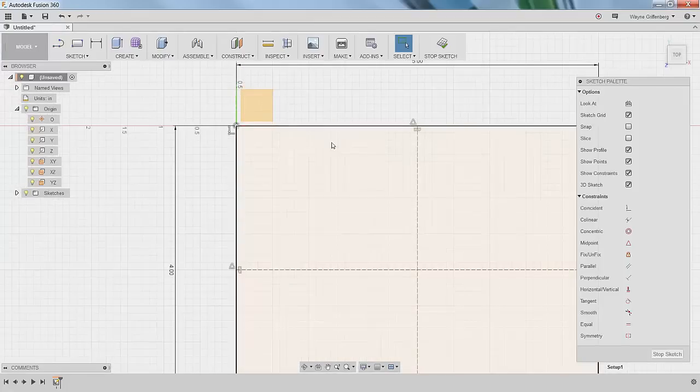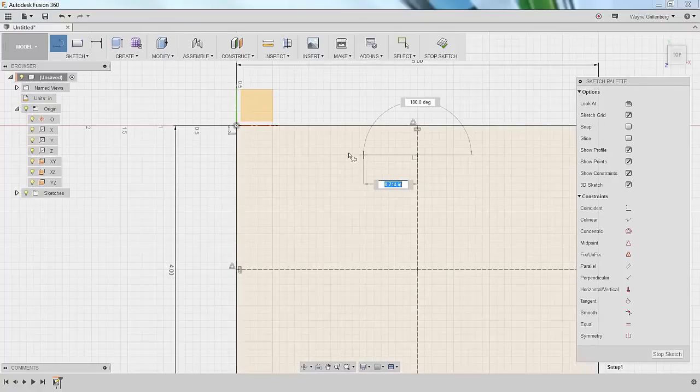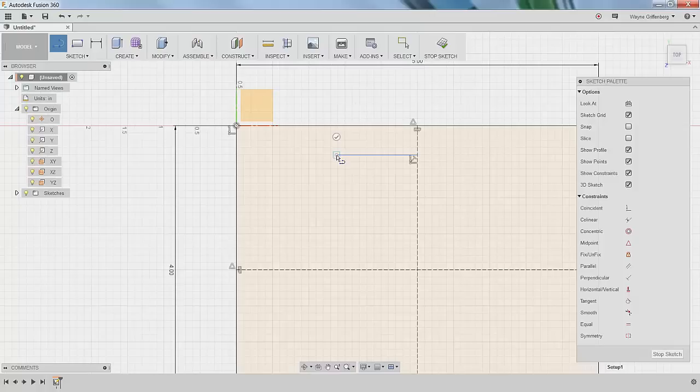I'm going to start to draw freehand right up here the shape of the outside of that part that I want. So I'm going to hit L and have it snap to this line right here, and I'm just going to start drawing across. Notice as I stretch a line, I get a dimension and also an angle. I can type in a dimension, tab, and an angle if I wanted to, but I like to draw freehand. I'm going to draw it to a certain distance here and put the dimensions in later. So I'm going to draw it out and click right there.